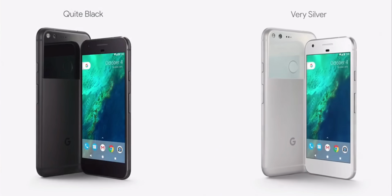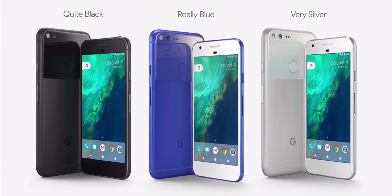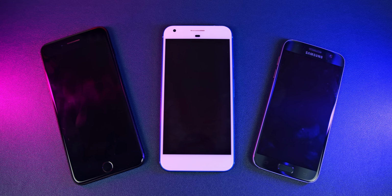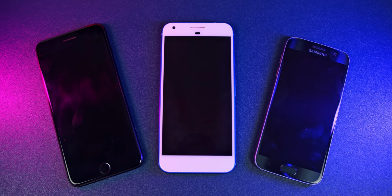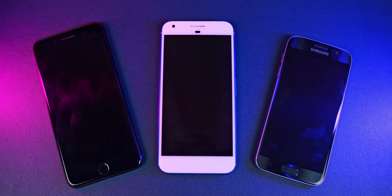There were 3 color options for this phone, including the blue along with a white and black. Unfortunately, only the black color option had black bezels. I've never been a fan of white bezels, and it's not helped by how big they are in the first place. I've talked about this before, but I've got a real problem with old phones that used to have these ridiculous bezels but would refuse to put in a physical home button, keeping instead the digital one.